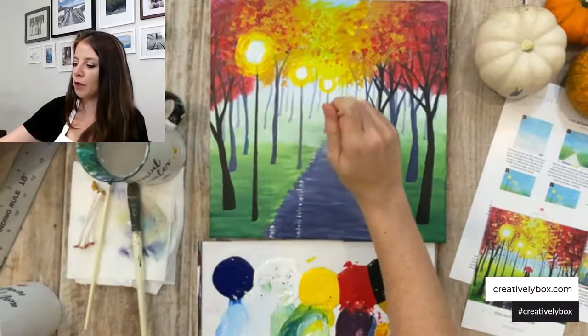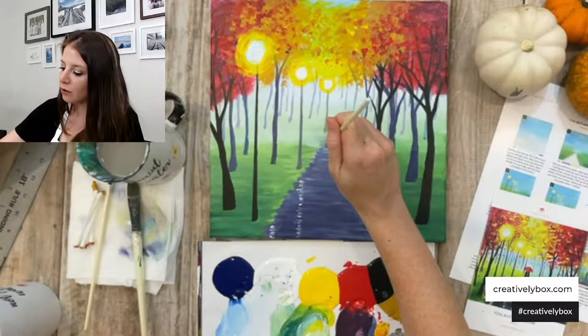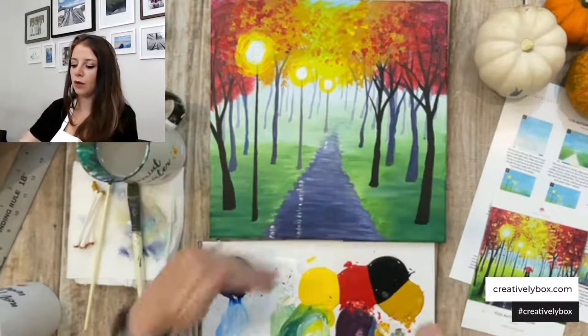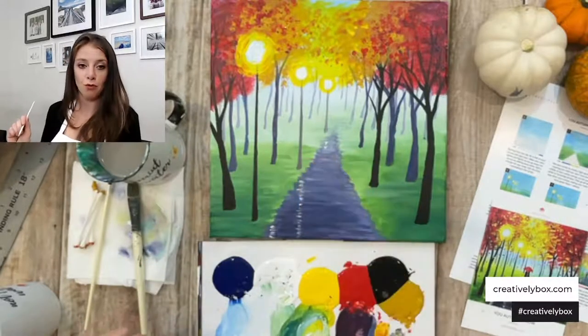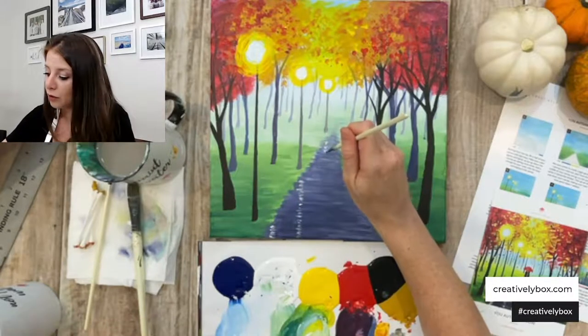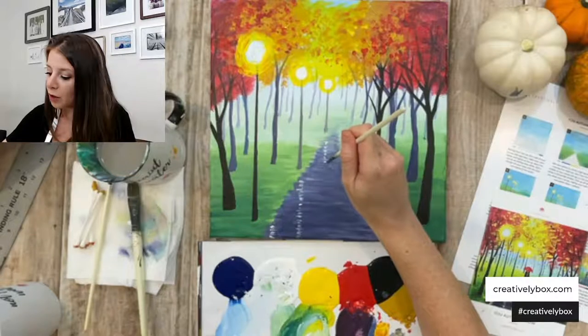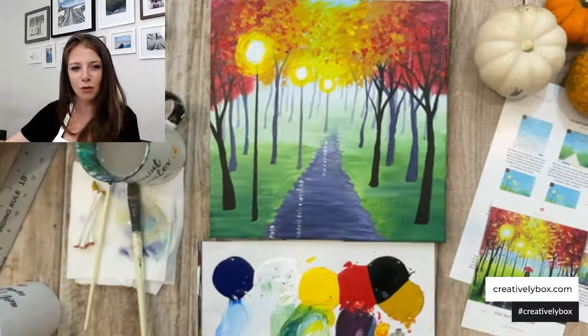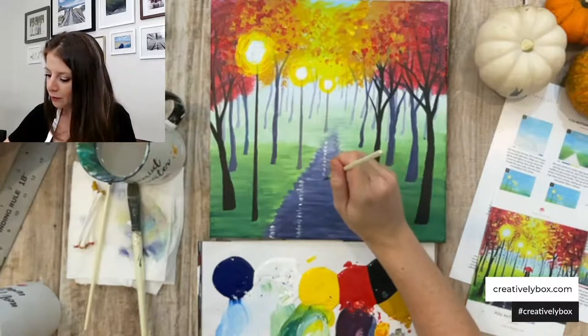And I'm going to do the same thing for this light bulb. So I'm going to do the white starting. So you want to start at the edge of your road. This is where the reflection is going to be seen. And the same thing here, you're kind of going down. I'm not sure if it's going to go all the way down. We'll see what happens.